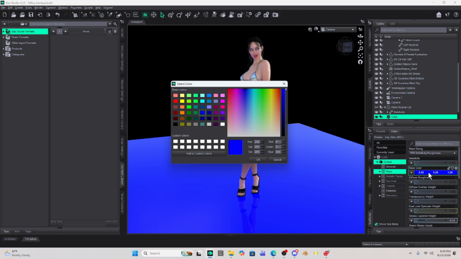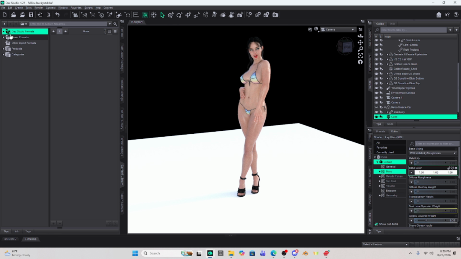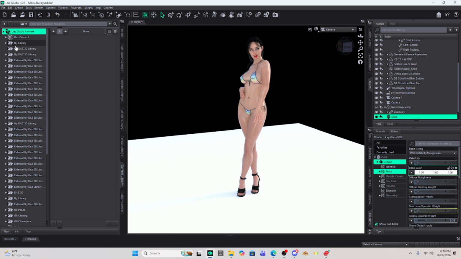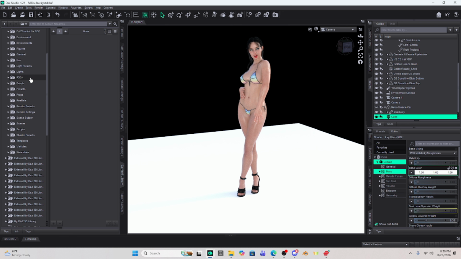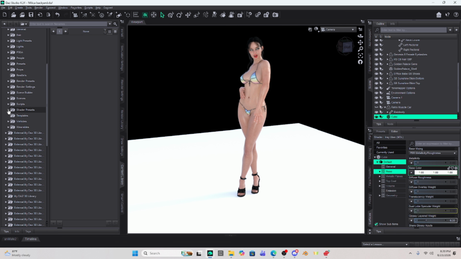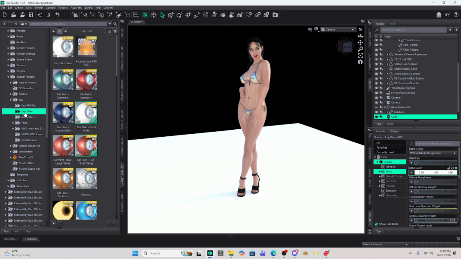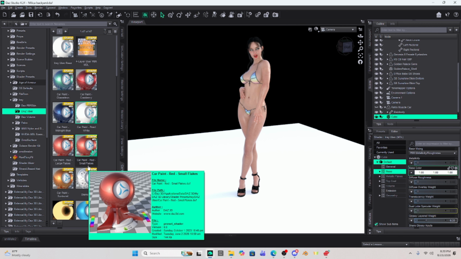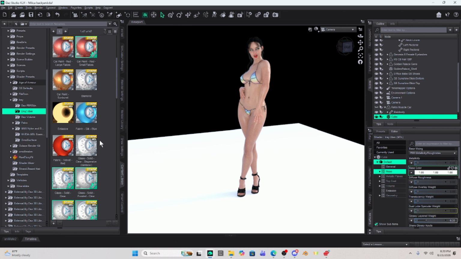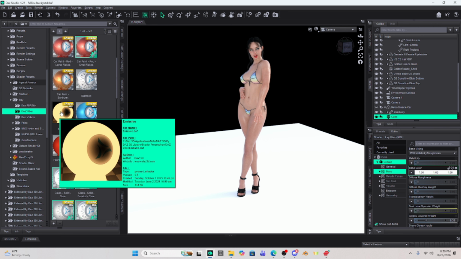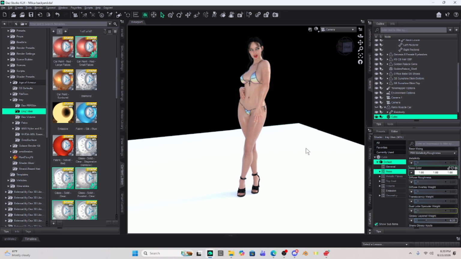If I turn this back to white, and then I come up here to my Daz Studio formats, drop down to my Daz Studio library, I can go down to shader presets, and when you buy Daz Studio, you're going to find that you've got this Iray, and if you select Iray, you're going to have Iray Uber. Now, Iray Uber is going to have a bunch of different shaders that just come with Daz Studio. In a lot of my other videos, I have shown you the emissive, which actually makes your object glow. And so I've shown you that. But what I want to do is create this box and make it into a mirror.